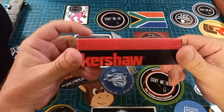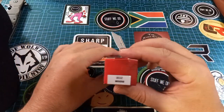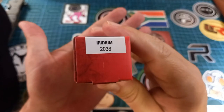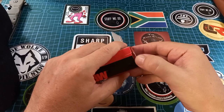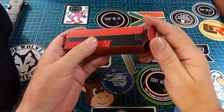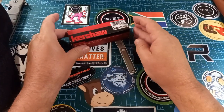What do we see over there? Made in China. What do we see over there? Something about warnings. And here we go. It is the Iridium 2038. Okay, inside the box we get nothing but a plastic bag in which your knife rests. Okay, so let's put that over there.